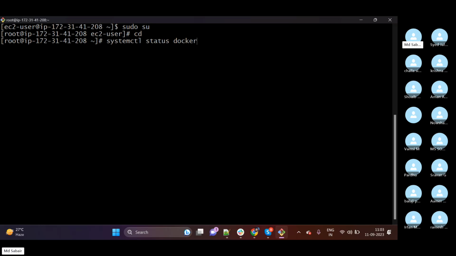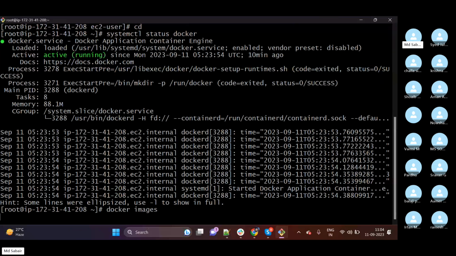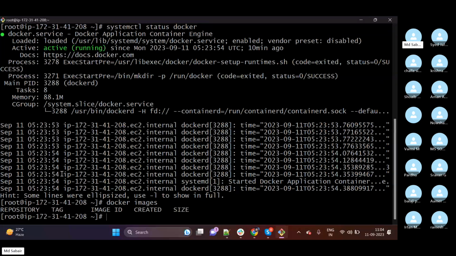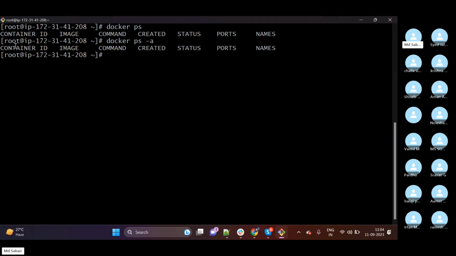So Docker is up and running. If I do docker images, then we might have some images. No, I think I have deleted all the images. If I do docker ps, there are no containers running. If I do docker ps -a, there are no exited containers as well.